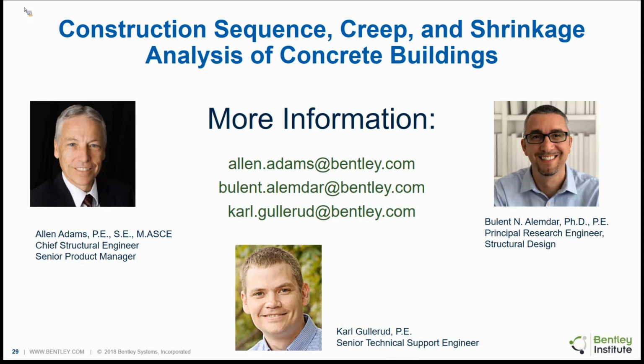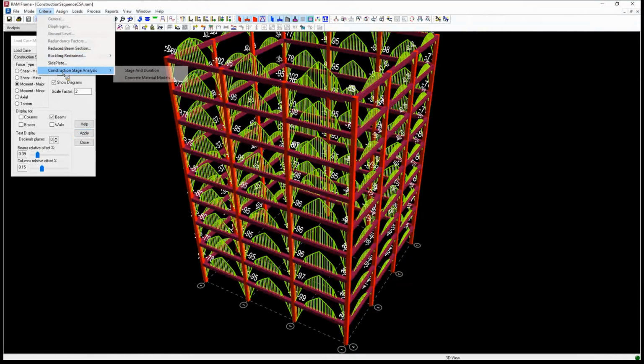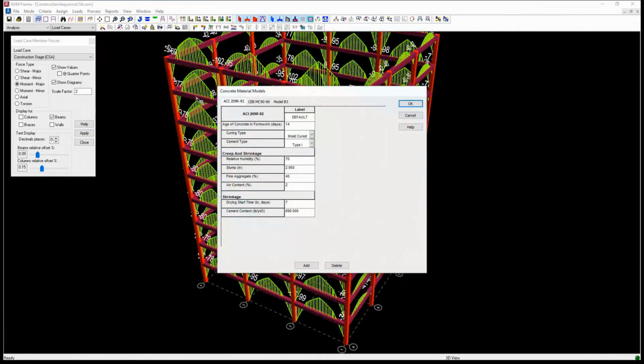Sure, Alan. As you showed in your presentation, we have 3 different concrete models. Based on these models, we calculate creep and shrinkage effects as well as changes in the elastic modulus of concrete.